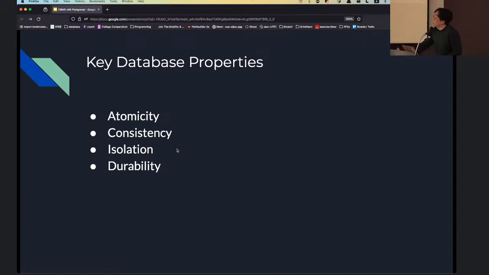Going from the bottom up again, isolation. The users of the database, like the user of the database server, which is mostly a backend server somewhere, can connect to the database multiple times, like 3 or 4 different connections at the same time. And all these connections can run queries.